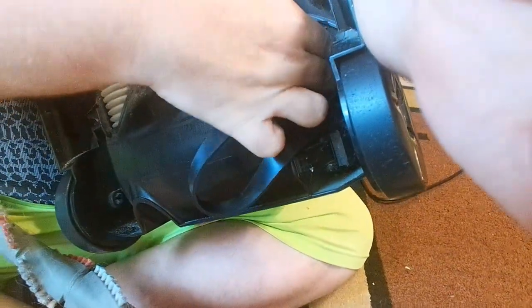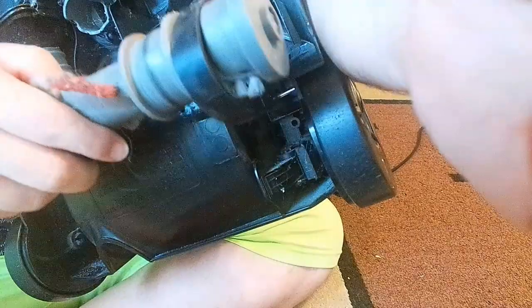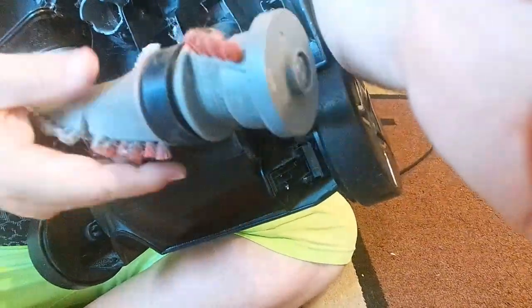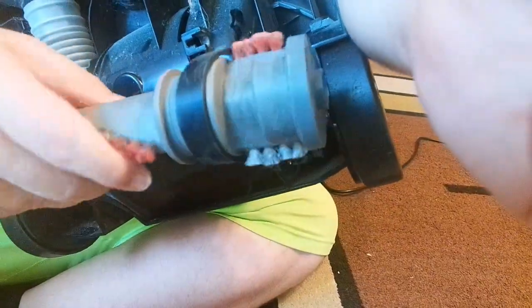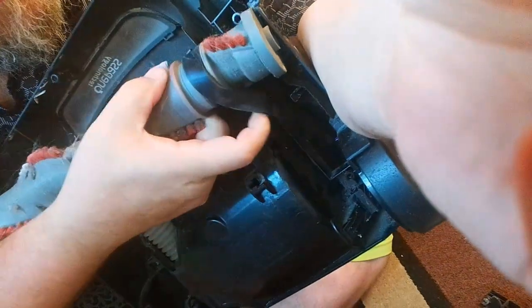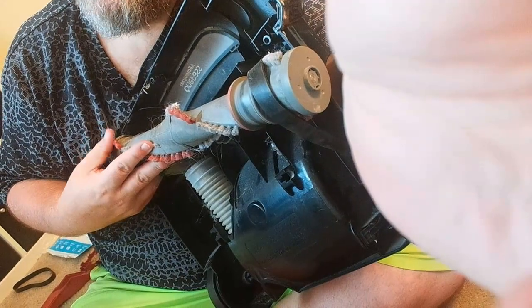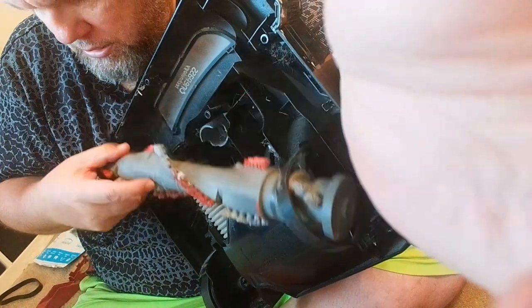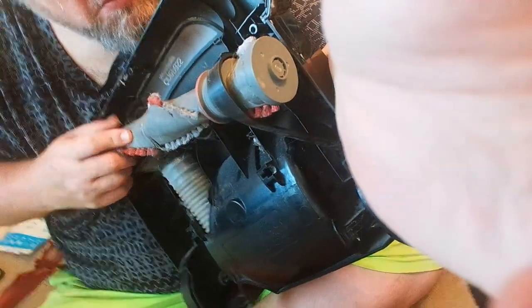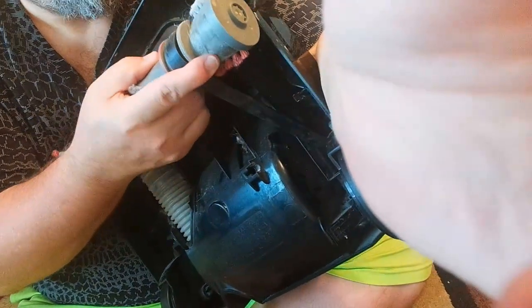First, with the metal piece, go ahead and pry this belt around the metal piece. That's a snug fit. Then from here, wrap this part around the belt here. Pull really tough to get it back in that groove — it does take some muscle. I'm going to get the end opposite of the belt first into the little groove, then force this other part of the belt onto the other groove. That's difficult; it does take some muscle. Okay, that popped in.